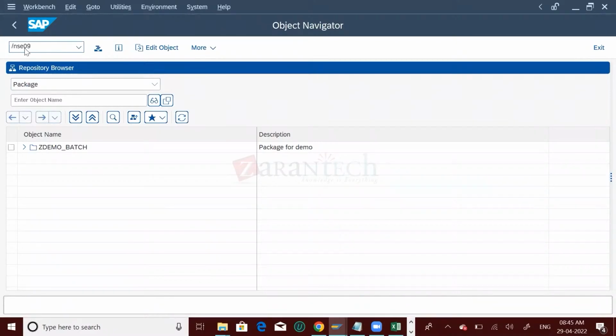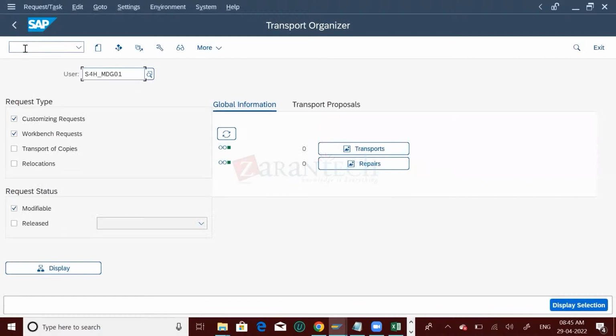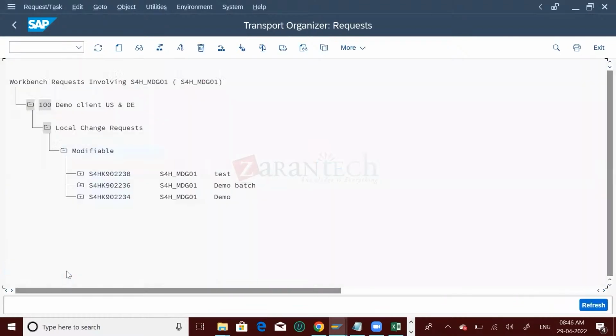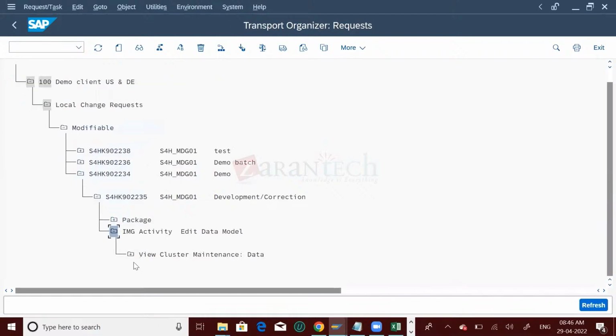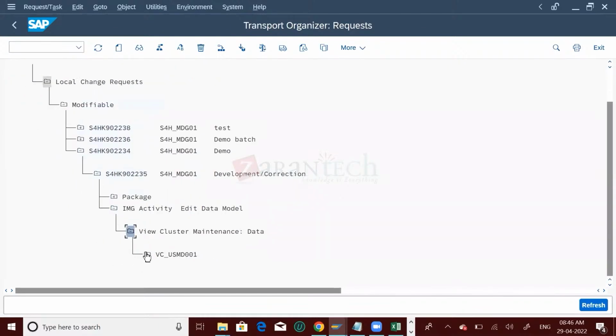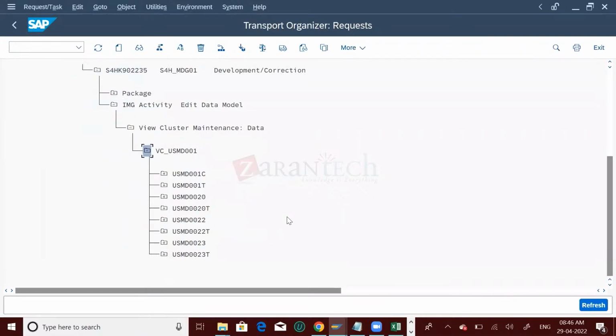AC09 is the place where we can see our TRs. Okay. So we have workbench TRs. We can go here. We can see demo was the TR that I created yesterday. This is the package. This is the MD activity, view cluster maintenance. So you can see these things, right?